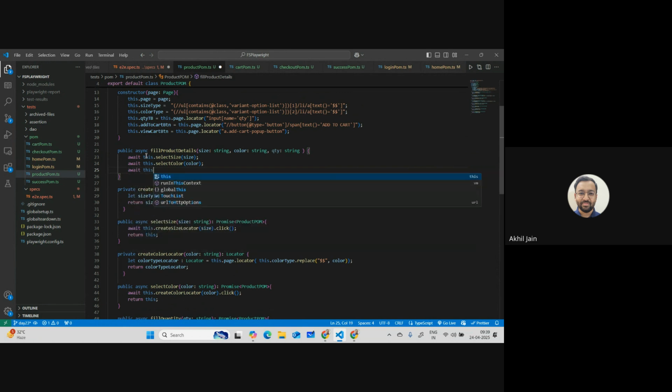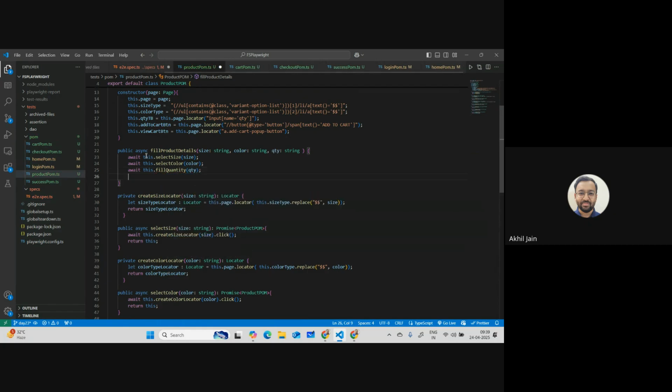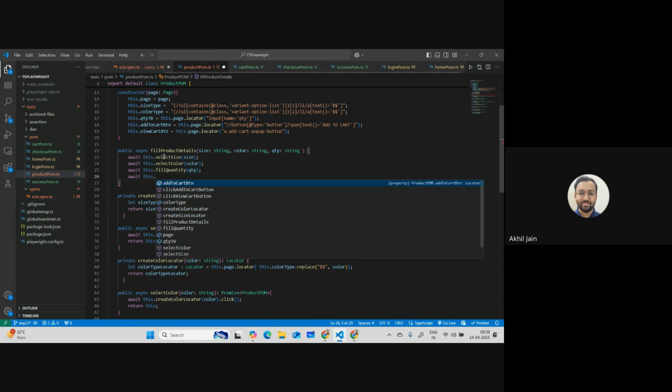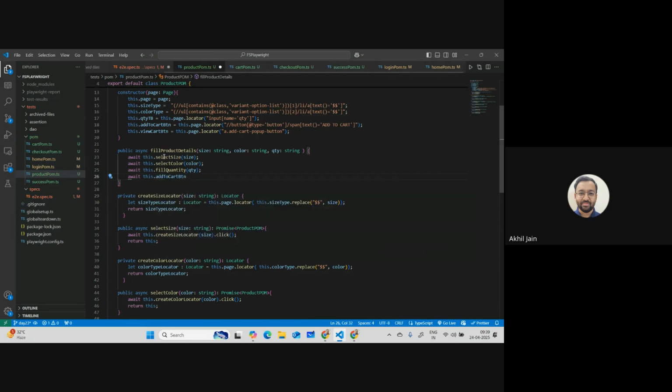Await this dot fill quantity, and I'll provide quantity here. And then I will click on add to cart: await this dot click add to cart button, yes, done.